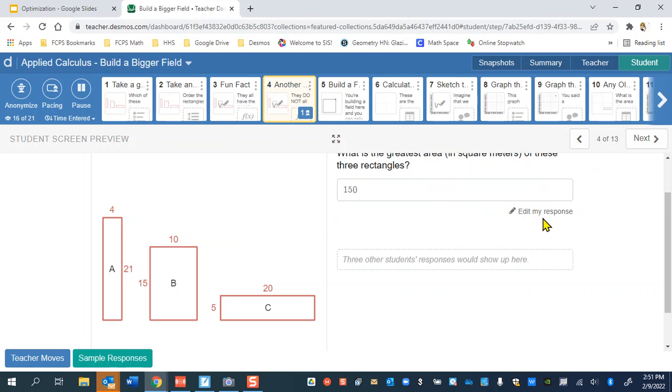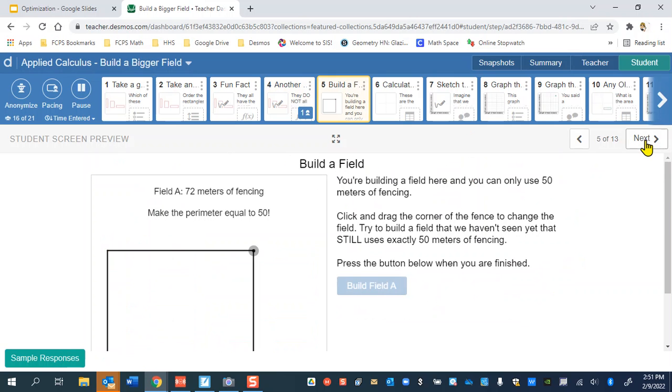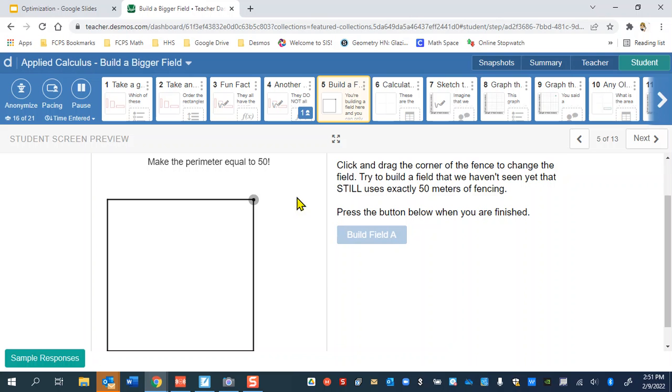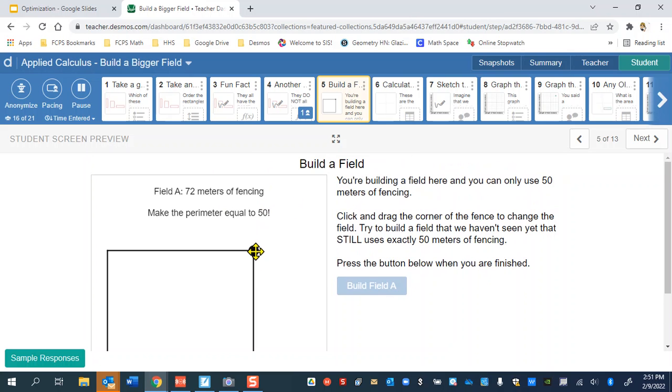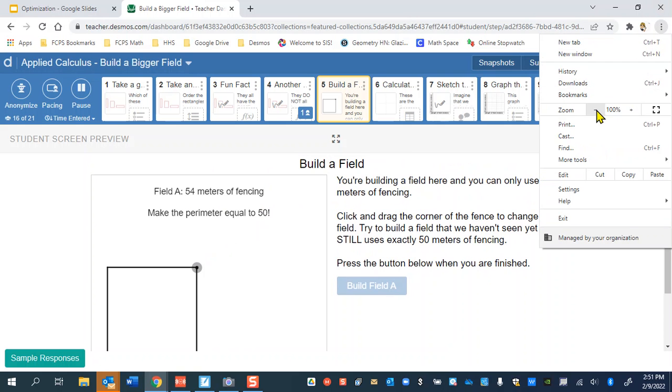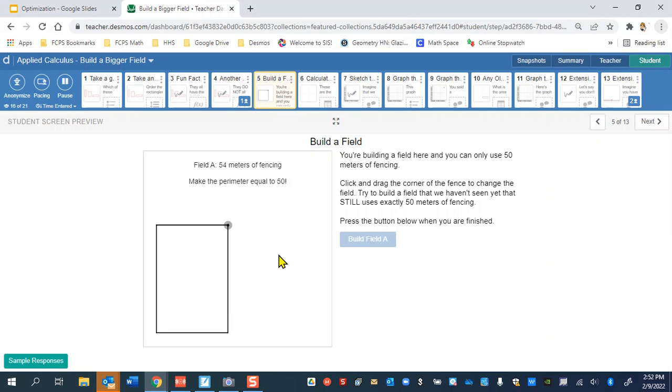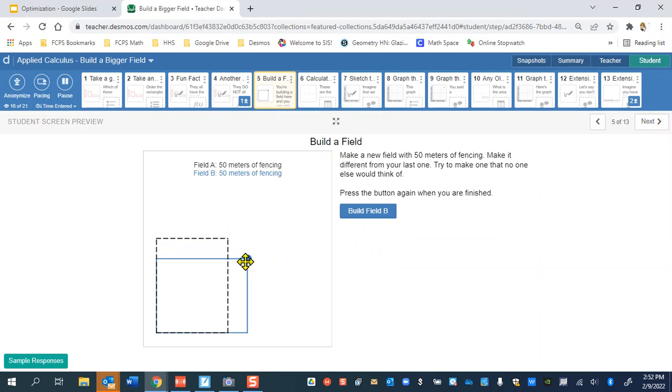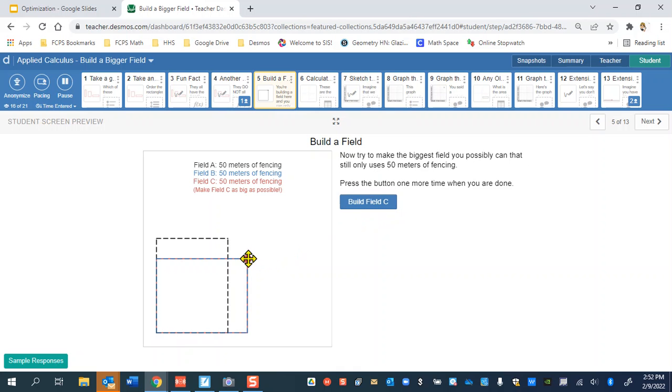So when you share with the class, I don't know if you were able to see other people's responses. And then you played with it, and I'm hoping that you got some value out of that. I'm having a hard time seeing my whole thing, so if I make this smaller, if I go to change my field, I can make it 50, I can make it 50, and then I could make it 50. Make field C as big as possible. Didn't I already make it? Is it going to let me do that? Okay.